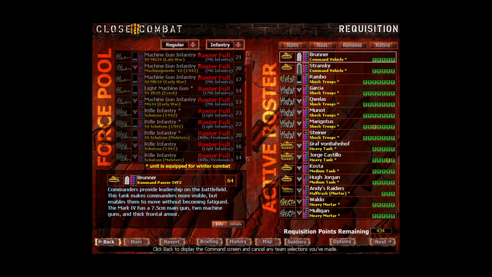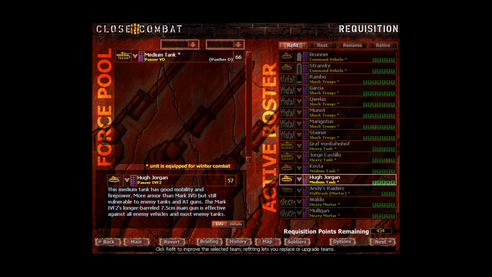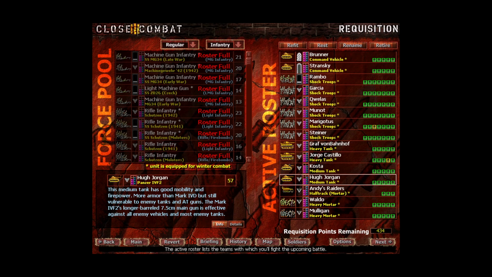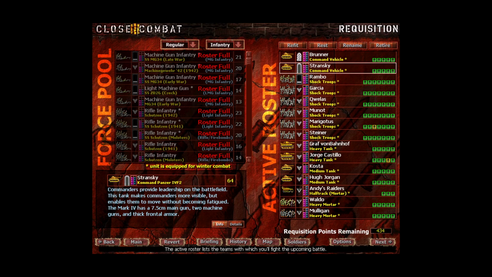However, as you can tell, we have an astonishing 434 requisition points right now. So, depending on how our units shake out, we're going to have a good time. All right, Panther, our first Panther. Here we go. I think that's going to be that one. And then... Wait, no, depleted. I don't know why I'm checking Stransky. I guess he can't get anything Brunner can't get. So we could get two Panthers in Costa and Hugh Jorgen, I guess.